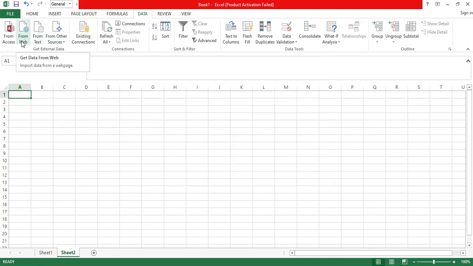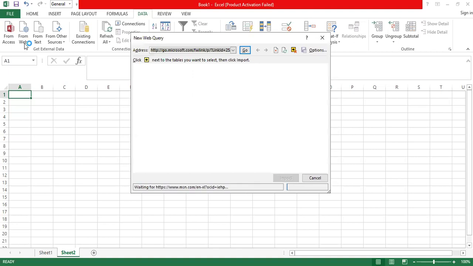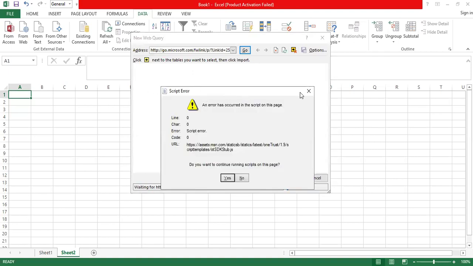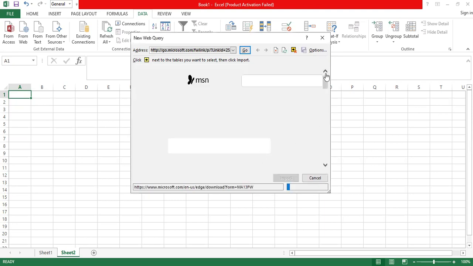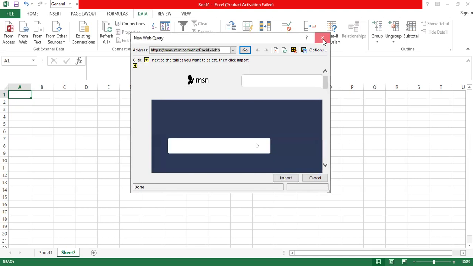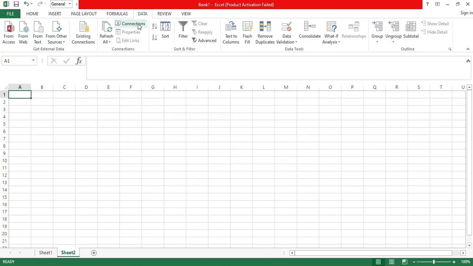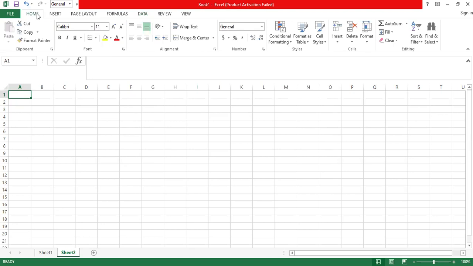Then this is if you want to extract from the web, you now type the website here and extract it. So that's a different process. But this is where you get existing connections. You can check it out and then extract certain things you want. All right. Back to everyone now.